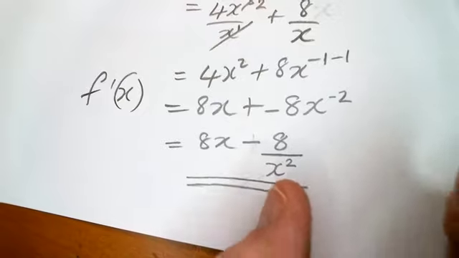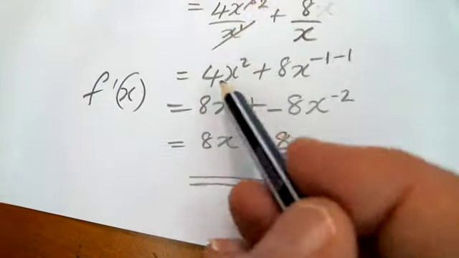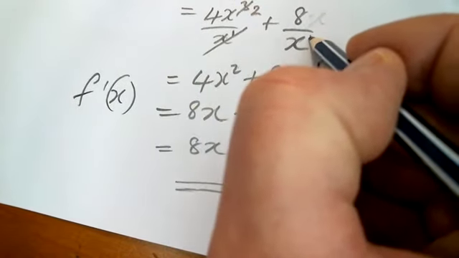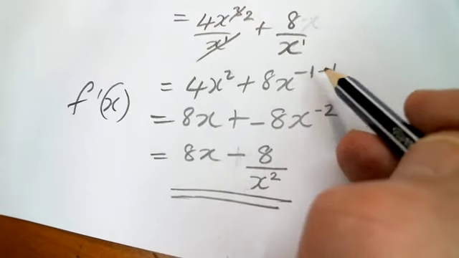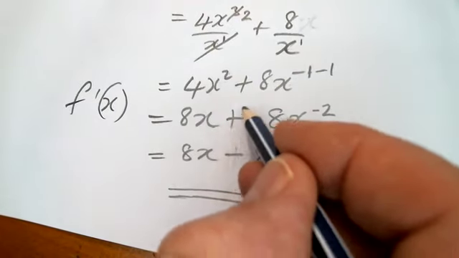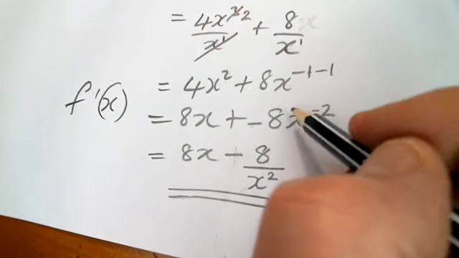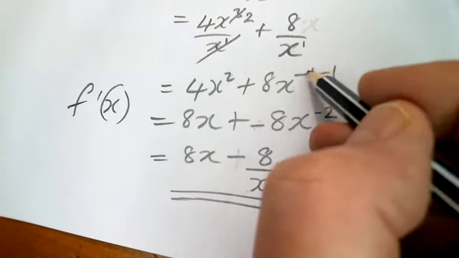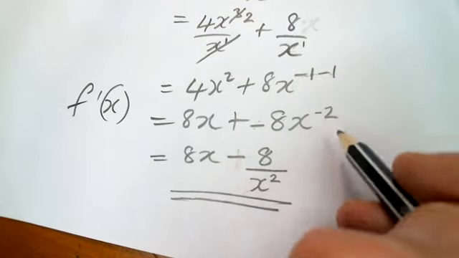That was a harder one, but just watch how I did it. I simply, first of all, divided the x's, so I end up with 4x squared. That was nice and easy. But here, this is really x to the 1. And if I bring it onto the top, the x becomes a negative 1. So I've got negative 1 times 8 is negative 8, and I can get rid of the plus there, because really the plus serves no purpose at that point. Now I've got my negative 8 on the front. I'm going to reduce the power by 1. Negative 1 reduced by 1 becomes negative 2, because negative 1 minus 1 is negative 2.